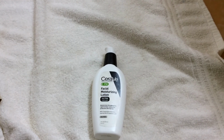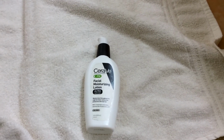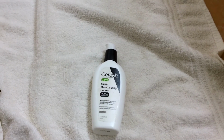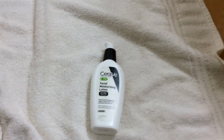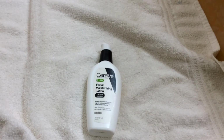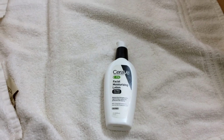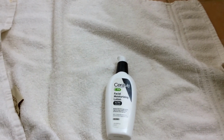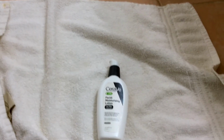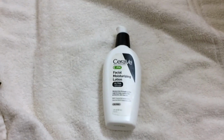The only reason I said that is because to me, I feel a little weird when I apply the cream on my face and then I apply this lotion. I kind of feel like I'm mixing it, like I'm reapplying the medication on my face, and then the lotion kind of makes it, I wouldn't say weak, but it just mixes it. It seems like it's mixing. But when I let the medication dry on my face and then apply the lotion, I feel like, okay, the medication's on my face. Now I put on the lotion and it doesn't feel like I'm wiping the medication off or mixing it or anything like that. So that would be my only recommendation.